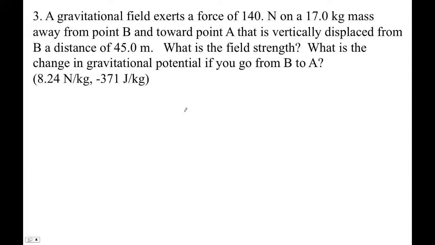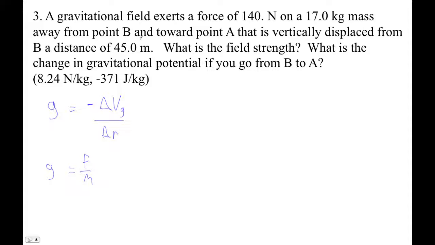Let's look at this thing. This is a gravity problem, right? So it's going to use the gravitational field formula where G is the opposite of the change in gravitational potential over the distance. And it also might use G as F over M. That's the sort of thing that we're doing here, right?